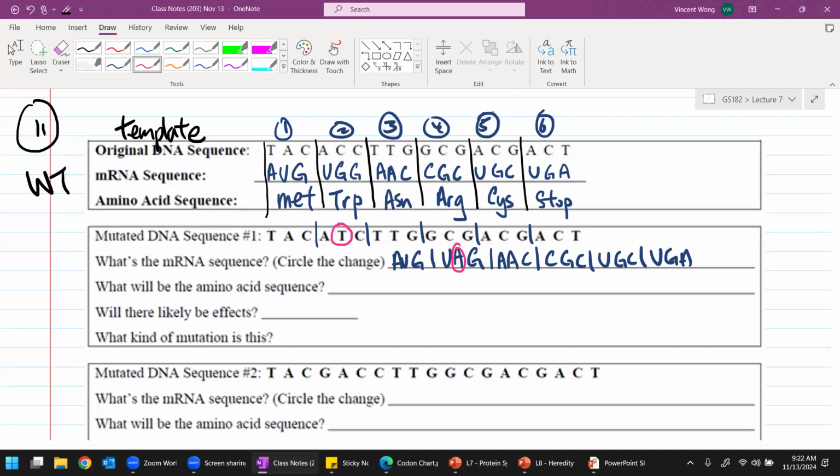All right, what is AUG? AUG is the start codon, so it's MET, right? And then UAG is the stop codon. Then you don't have to continue. Okay. Once you stop, you stop.